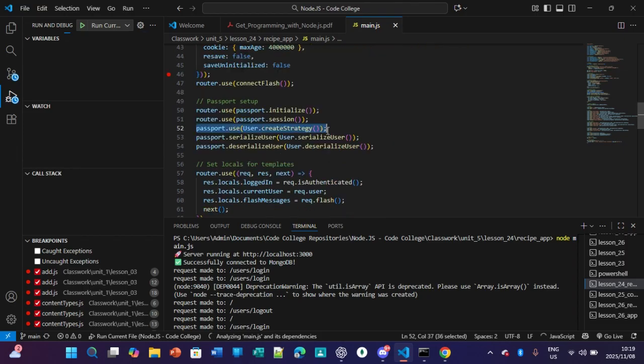So what this does is it takes our variable passport and assigns the values, like serializeUser and deserializeUser, right?